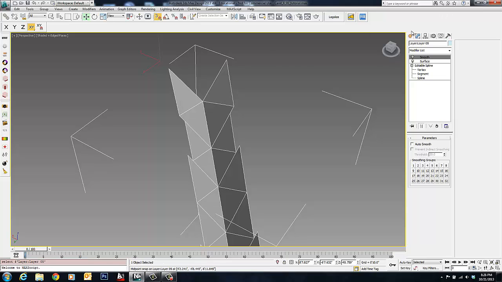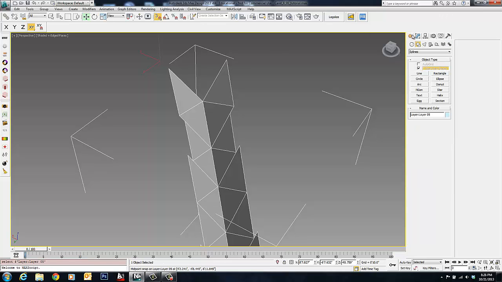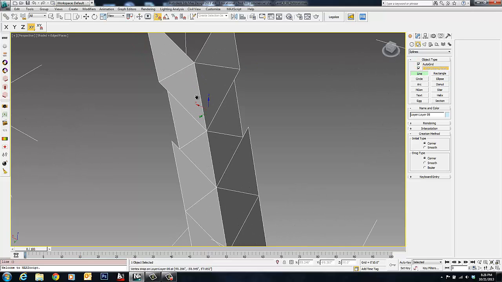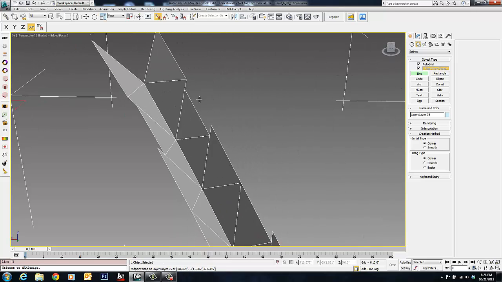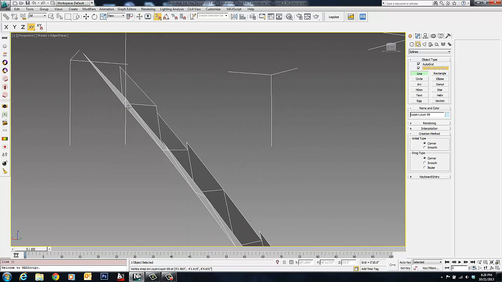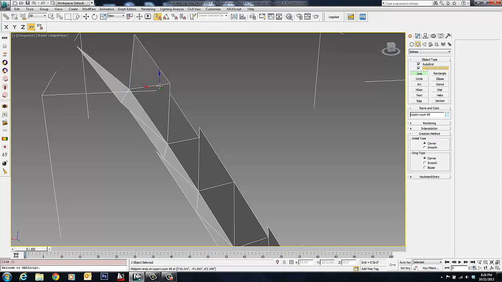So what we did, the first thing we did, is create a line. Go to your Create tab, go to Line, and we have to turn on this thing called Auto Grid, so that the tab or the line that we extrude will be normal to the surface instead of perpendicular to the XYZ. So we want to turn on Auto Grid, and then we basically just want to trace these edges, and you kind of have to rotate around, make sure it's relating to the right angle.